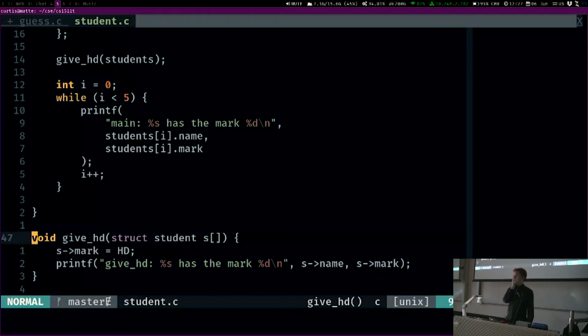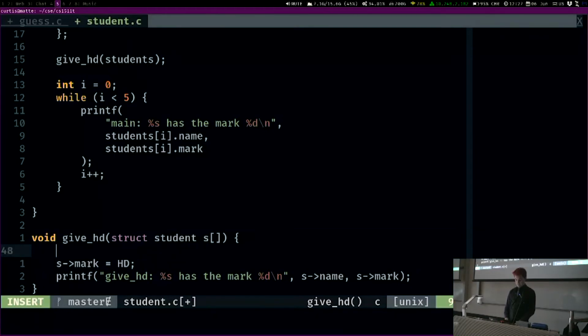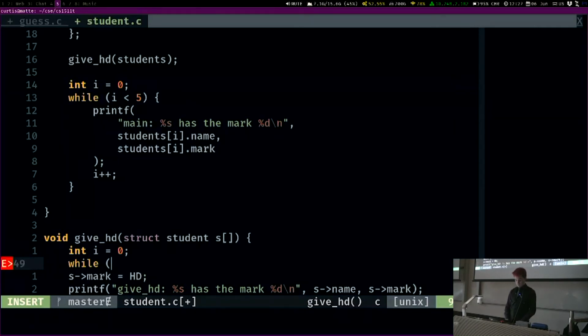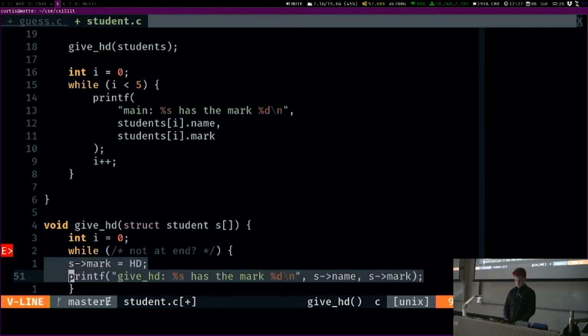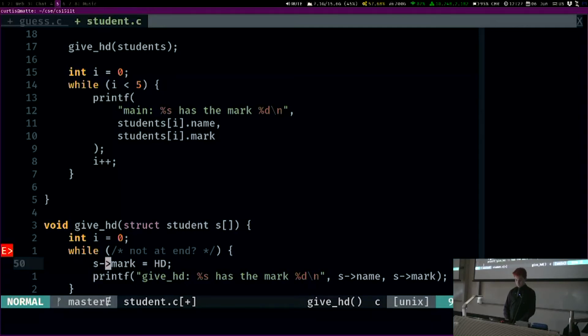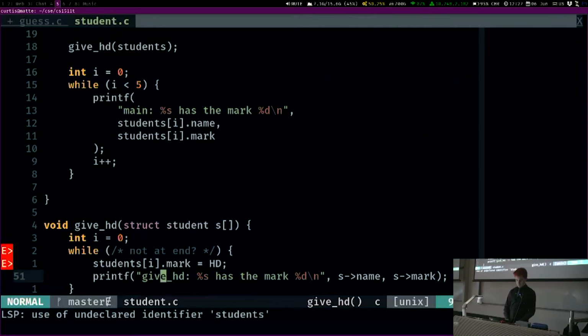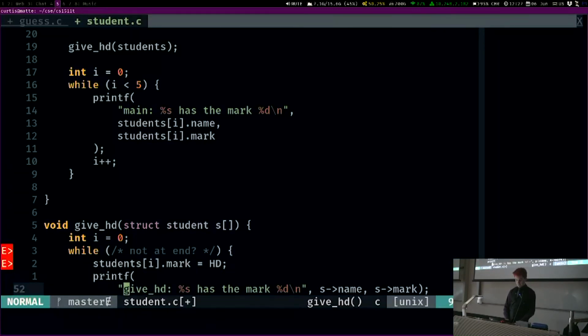Anyone have any ideas on how we would figure out how long the array is? If I wanted to give everyone in the array an HD. How would I figure out when I've reached the end of this array?